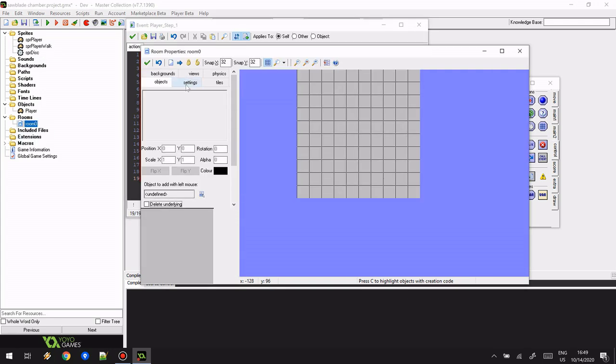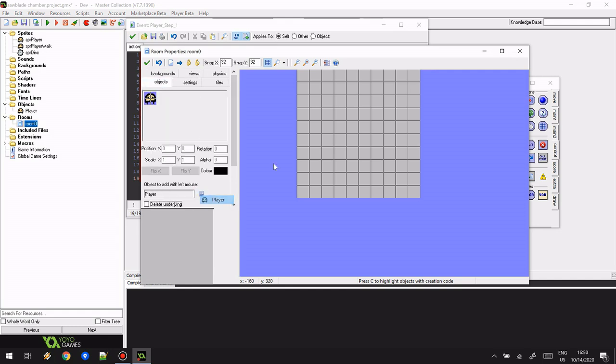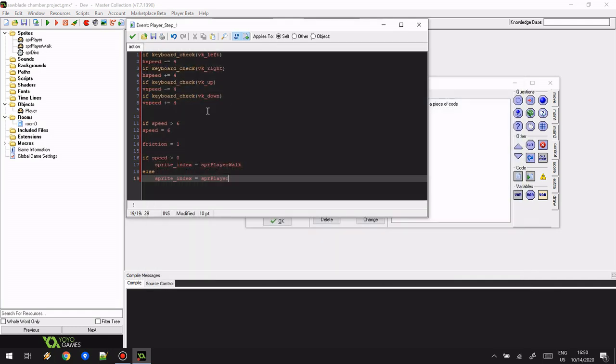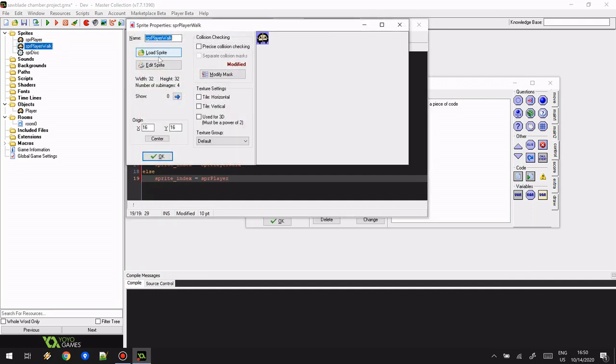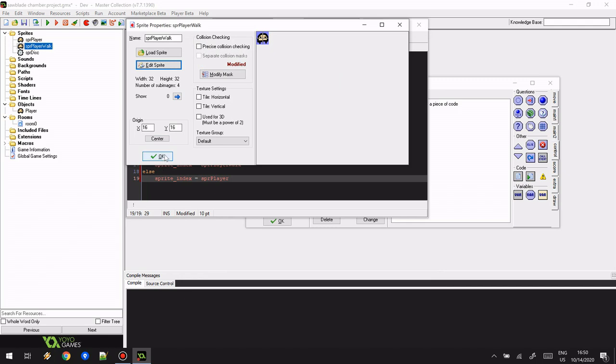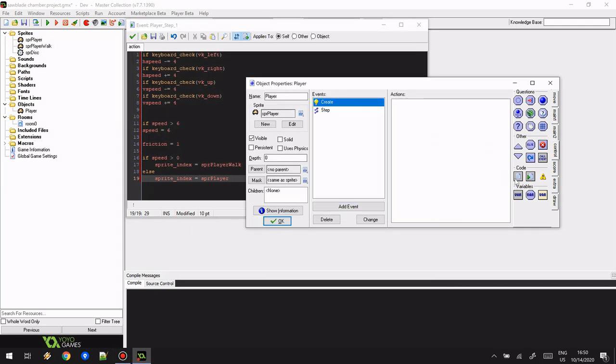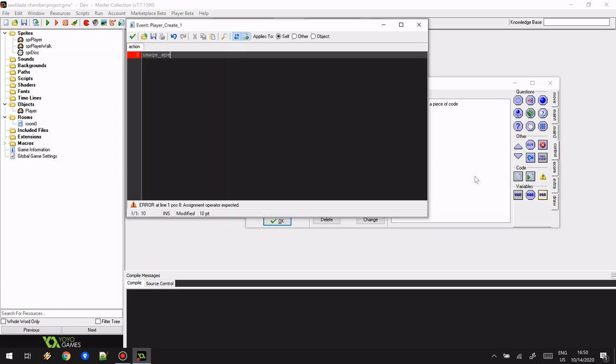Let's actually see. We're running at a smooth 60 frames per second here. Let's put our player in the room. So if it's gonna play 60 frames per second of this stuff, it's not gonna look super good. So maybe we should go closer to like, I don't know, 10 times less. Alright, let's run the game.